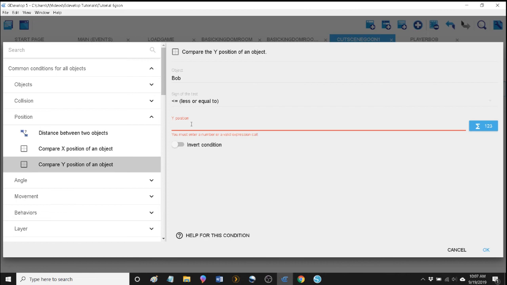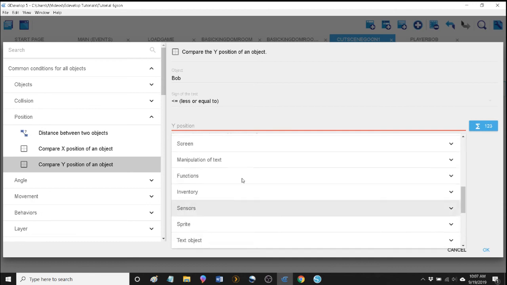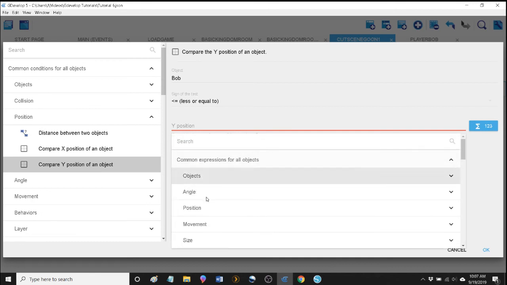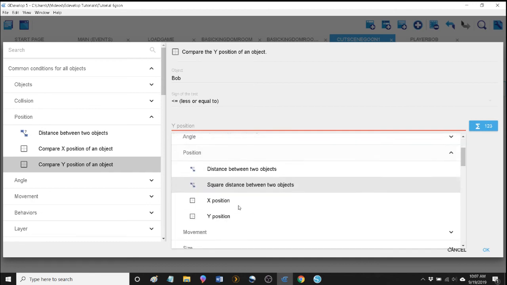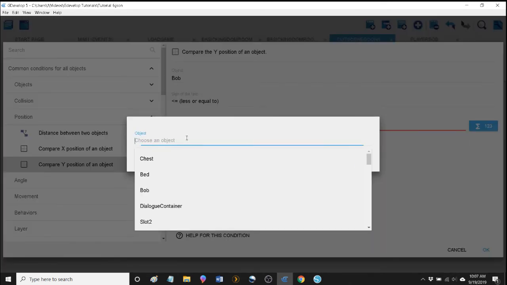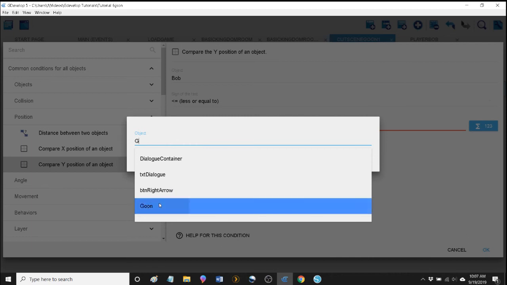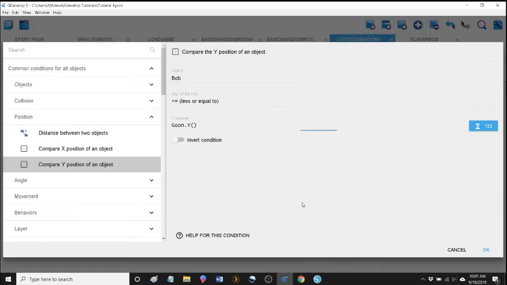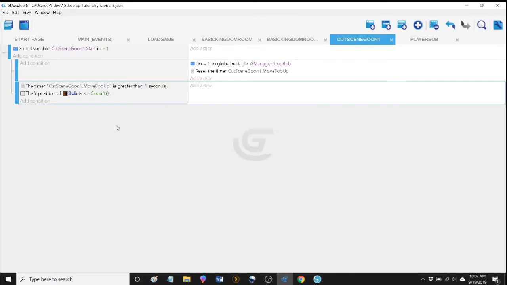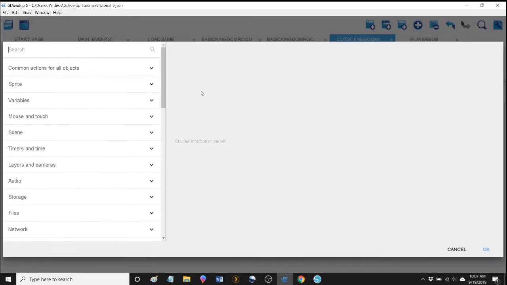We want the y position of the goon. Let's see. This y position. In this case, it's the goon. Okay. That's minus 1 from Bob.